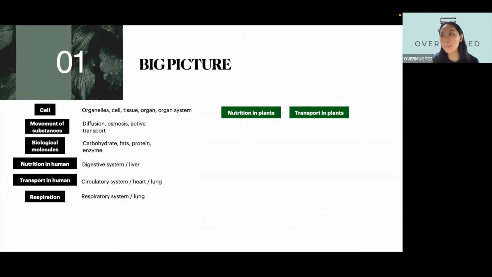Even in common exam questions, there will be questions that require information from both transport in human and respiration, right? Those are your obvious links. But through our classes in the future, if you choose to join, I hope to highlight the less conventional, less obvious links, so that you have an even better view of the complete picture.